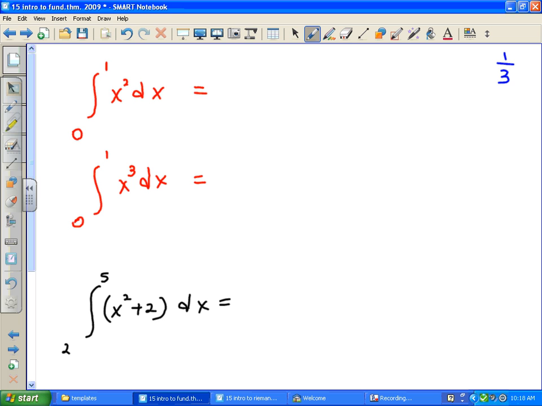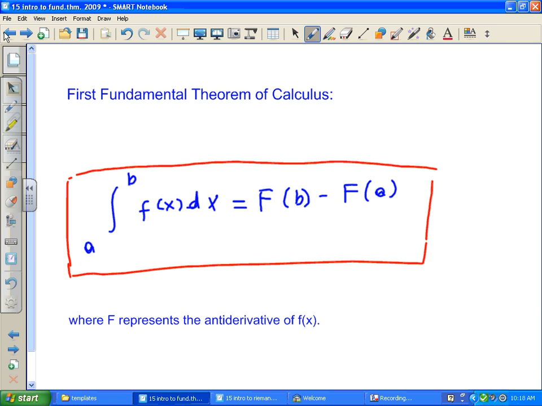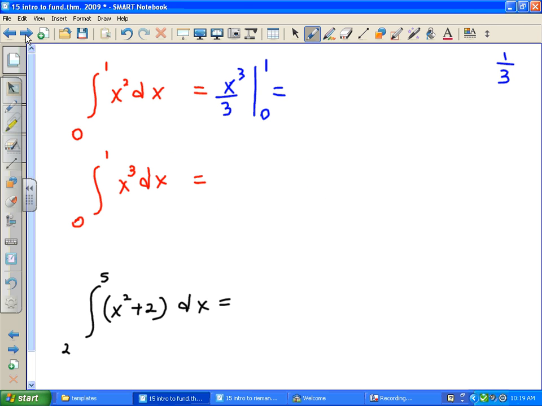To find the area under x squared, we need to first find the antiderivative of x squared. What is the antiderivative of x squared? X to the third over 3. And the notation we use is we put a line here saying that we're going to evaluate this from 0 to 1. Based on the fundamental theorem we have just seen, which number are you going to plug in first? Let's go back to the theorem. You always plug in the upper number first. You see, f of b goes first. So plug in the upper limit first into this antiderivative function.